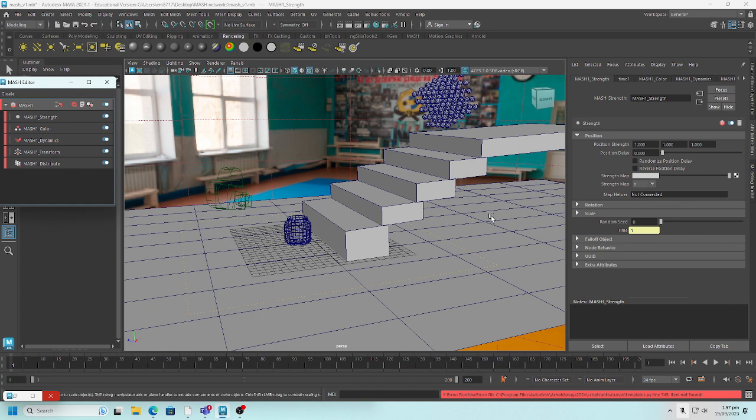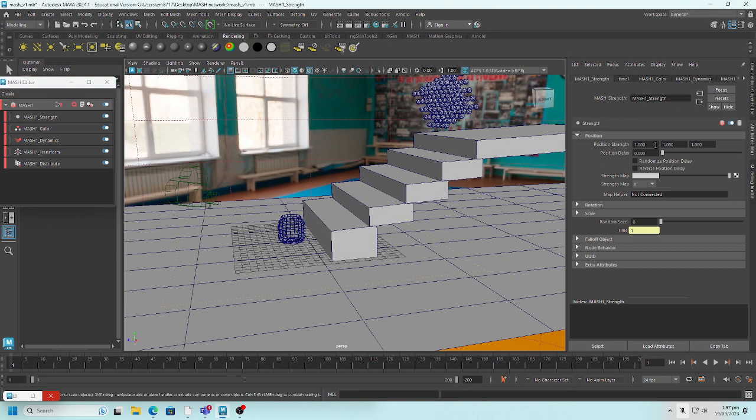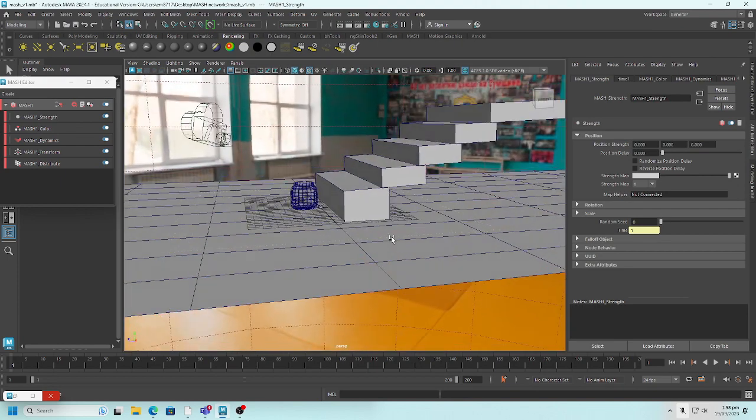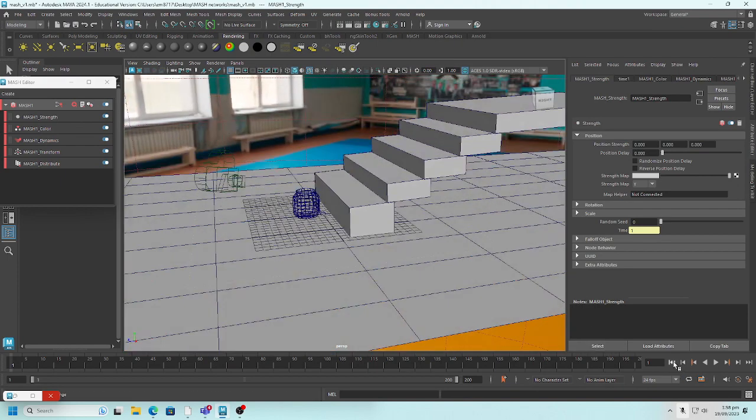Position strength. Okay. So the position strength, let's go 0 by 0 by 0. So it pushes them to that position. So I could animate the position strength.